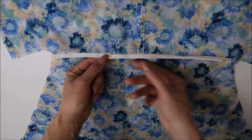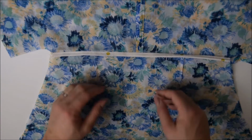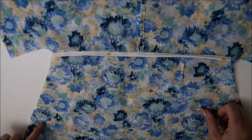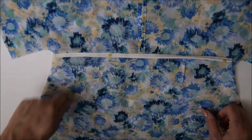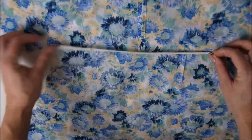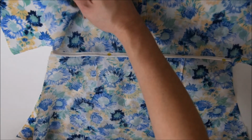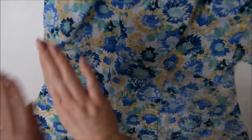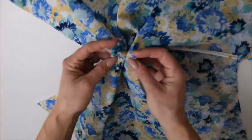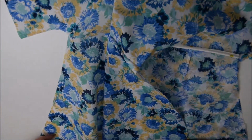So this bias tape here, you'll see it encloses both of the seam allowances from both the top and the skirt. The way we're going to finish the seam allowance for the side seam is we're going to put our zip in and then stitch above and below the zip so that the seam is finished, and then to do the finishing of the seam we're going to do what's called a Hong Kong finish, which is pretty much the same thing, except you finish the back of the garment with one set of bias tape, and then you finish the front with another set of bias tape, and then you press them open. So when you look at your finished seam, and obviously it's going to be much smaller than this, when you press your finished seam open, you'll see bias tape running down each side of the garment.